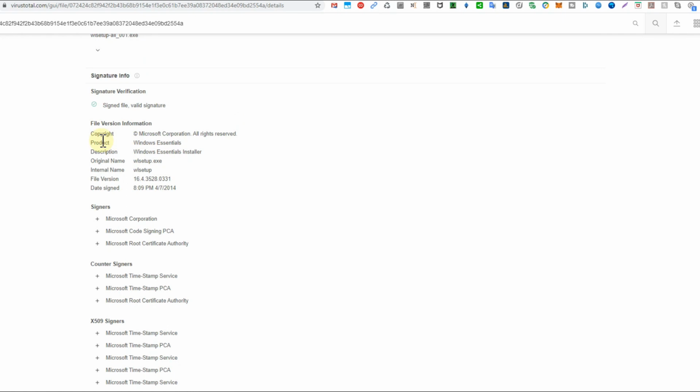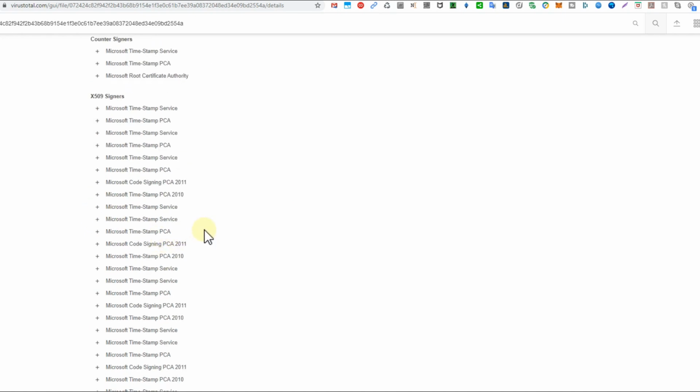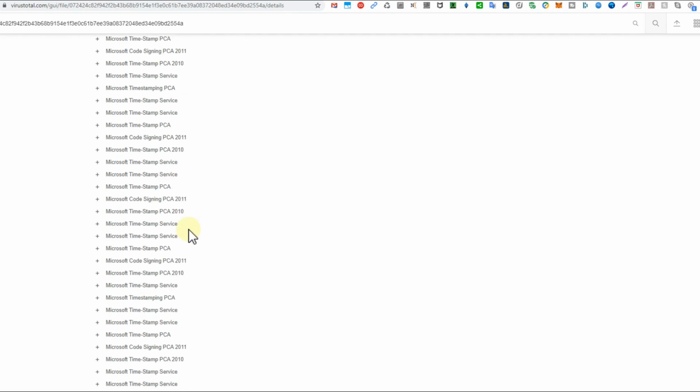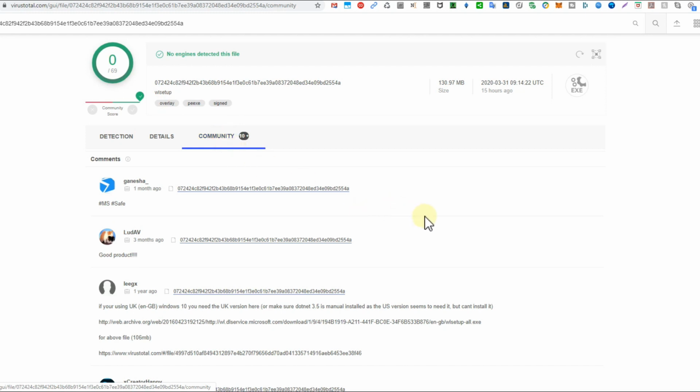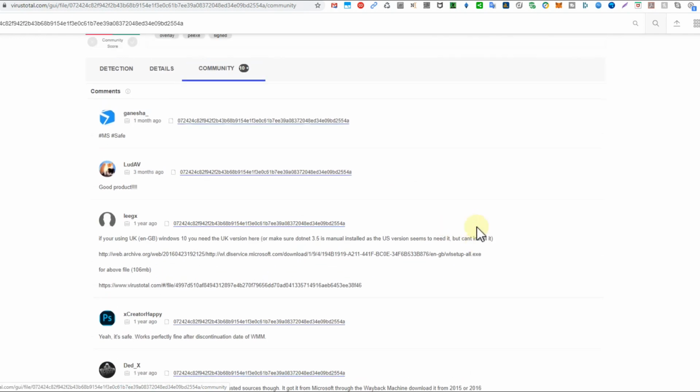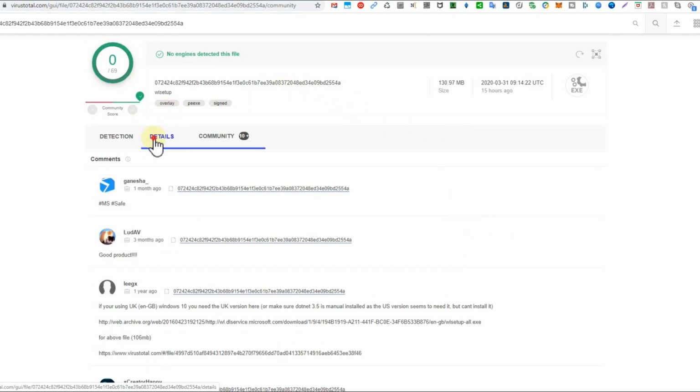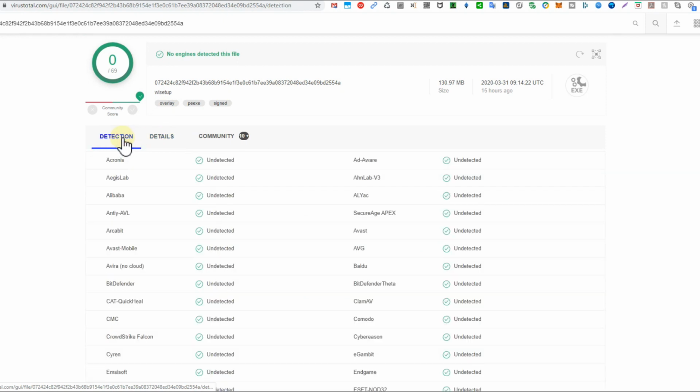And you can see that it's a product from Microsoft, Windows Essentials, Microsoft Corporation signed, countersigned, everything. You can see nothing changed, no virus injected, nothing. That means you can be absolutely safe. And still people are commenting on that, but it's Microsoft, safe, no problem. So I can highly recommend using this one as an alternative till we get something else.